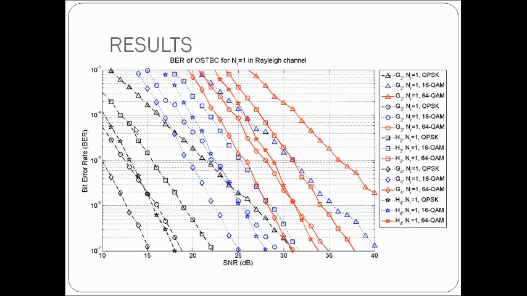The image shows the result of the simulation when NR is kept constant at 1. We can observe that for different code blocks, as more bits are transmitted, the performance degrades. The performance varies in the order of H4, G3, H3 and G2. But G3 outperforms H4 for low SNR even though H4 has greater gain. For low SNR, the performance is as follows: G4, G3, H4, H3 and G2.